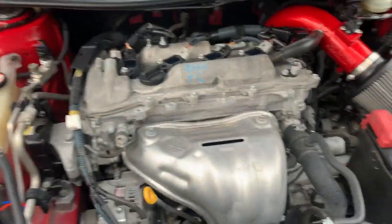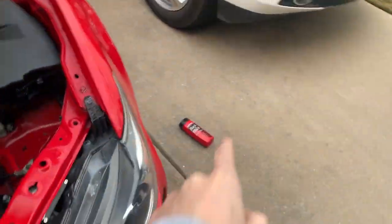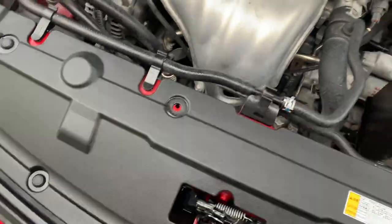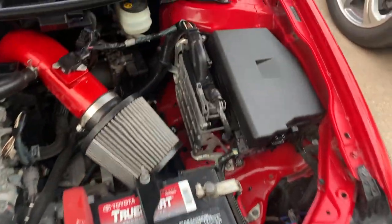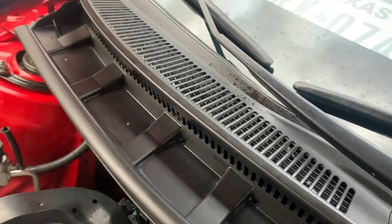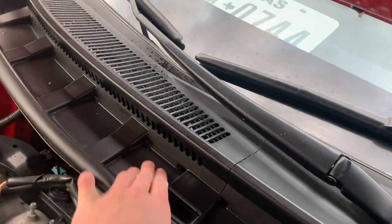Are pretty much down here. What I did is took the back to black and just rubbed it in there, and then I got a multi-surface cleaner and just rubbed it in there or sprayed it on there just to get a little bit wet, and then wiped it off with a dry towel. And I did this over here, that, and then all up here, which is looking pretty good. I'm gonna probably wipe it down one more time just to get it really good, but it looks pretty good, so I'm happy with it.